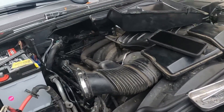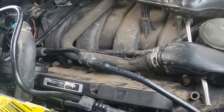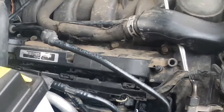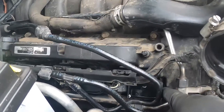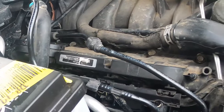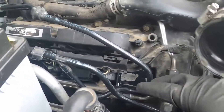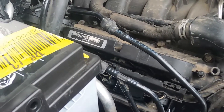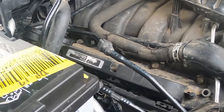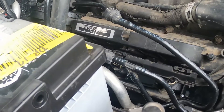Then tap around the edge with a hammer and it will snap all the rest of the clips in place — just not too hard because everything's plastic. One word of advice: be careful about this coolant line. This one has already been replaced so it's not brittle, but because you're working over in this area you need to move it up and out of the way in order to get the plugs and coils out. If you are doing this for the first time or it hasn't been done before, this will likely snap on you and give you a coolant leak. Just be cautious — everything on Jaguars is plastic and very brittle over 100-plus thousand miles, which is what this one is.